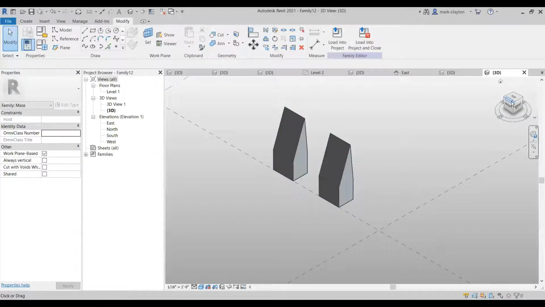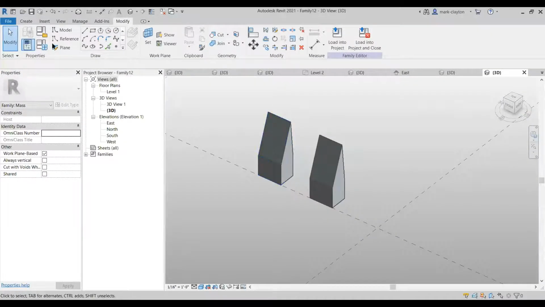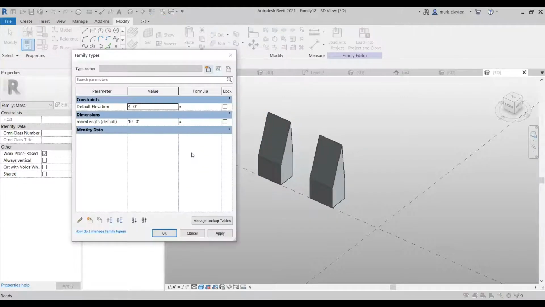And so I'm using the parameters of this family to control the parameter value of a component family. And that's called a nested family because it's like those Russian dolls with one doll nested inside another doll and so on. So you've got the one room family nested inside of the dog trot family.